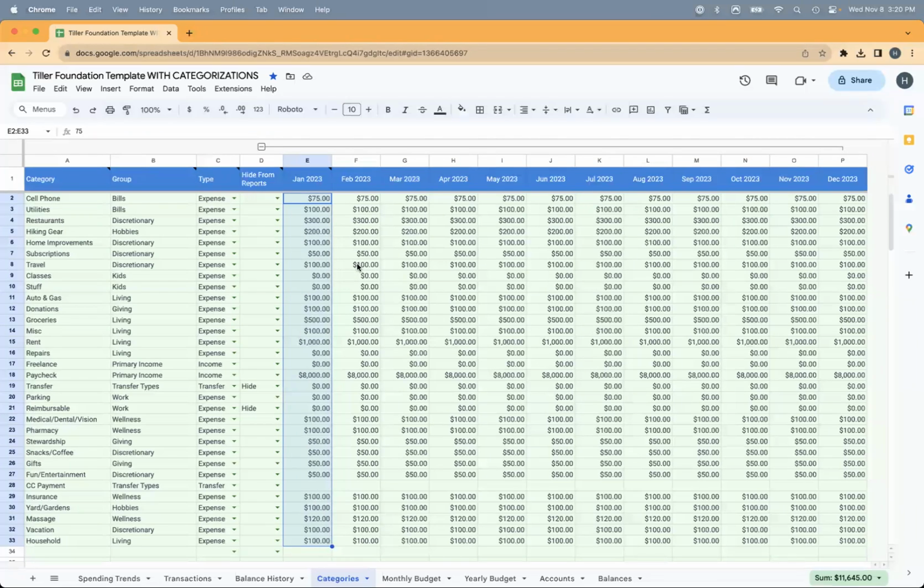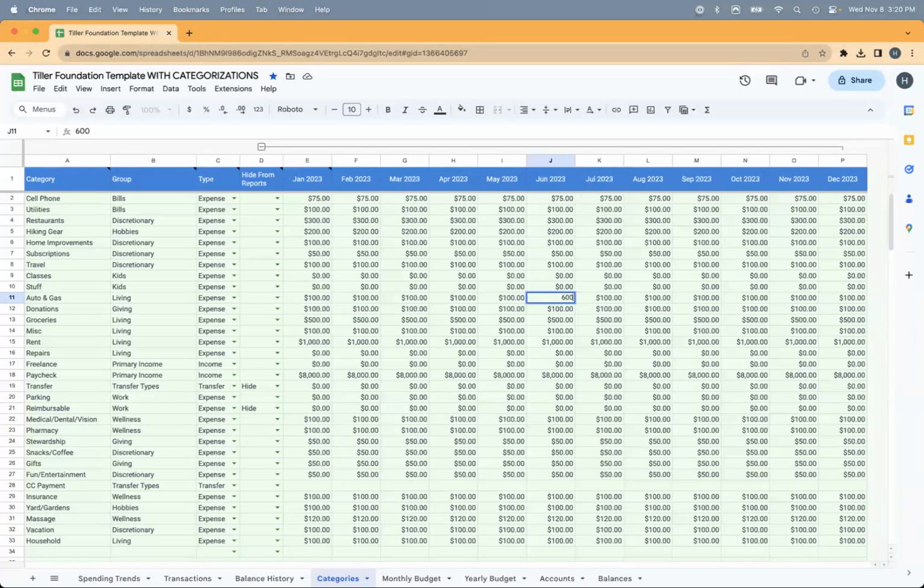Now, if you need a specific amount for a specific month, let's say, like, auto and gas, when my car insurance premium is due in June, I don't want a separate car insurance category. I'm just lumping it all with auto and gas. So maybe that six-month premium is going to add about $500 to my monthly budget for auto and gas.